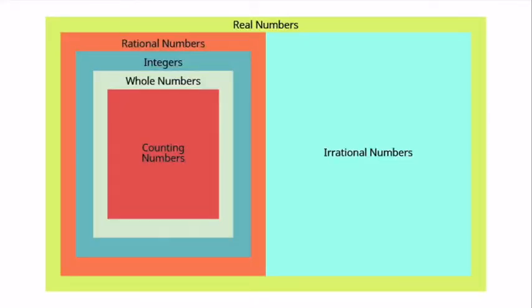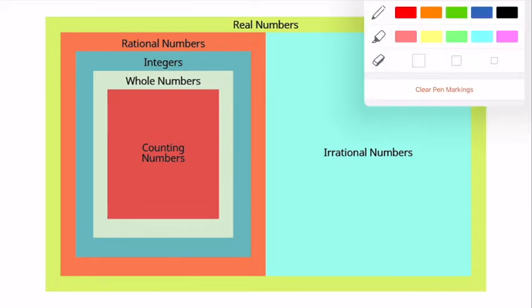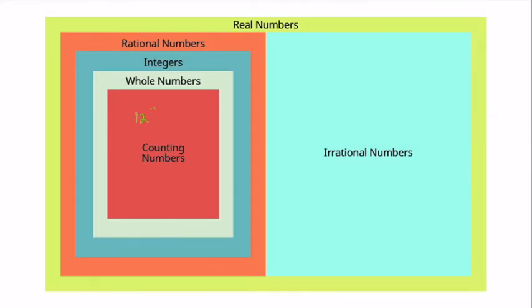Here's the containment if you wanted to see how the real numbers are contained in each other. So counting numbers, then we add 0 and get the whole numbers, then we add the negative numbers and we get the integers, then we add in a whole bunch of fractions and get the rational numbers. We also take our irrational numbers like pi and the square root of 2, and if we group them all together, that gives us the real numbers.